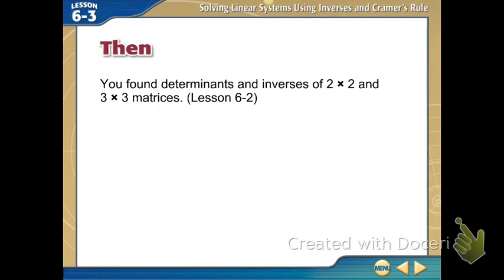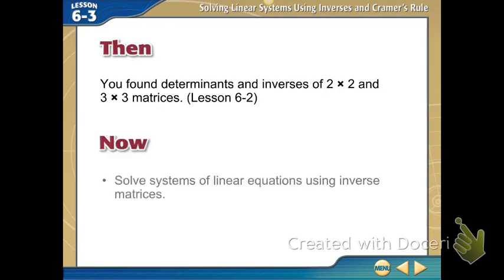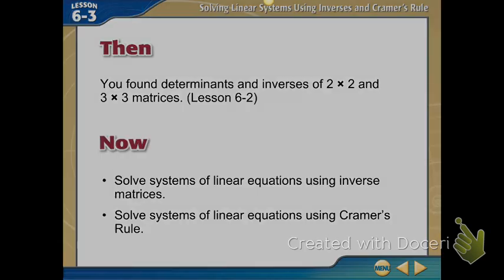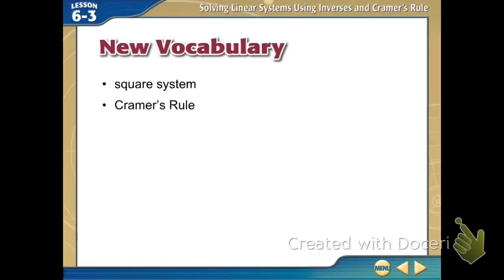But in this lesson, the goal is to take all of those skills and use them to solve a system of linear equations using an inverse matrix. And then we're also going to practice solving systems of linear equations using a technique called Cramer's rule. So one of the things that we're going to look at is what's called a square system, because that's something that we are going to need in order to solve, identify whether or not we have a square system. And then, of course, we'll look at Cramer's rule as a new technique.